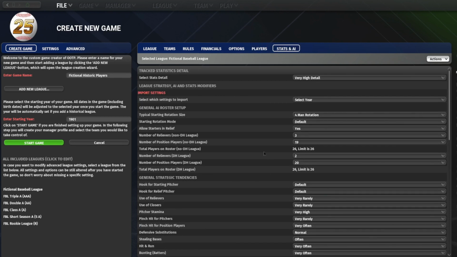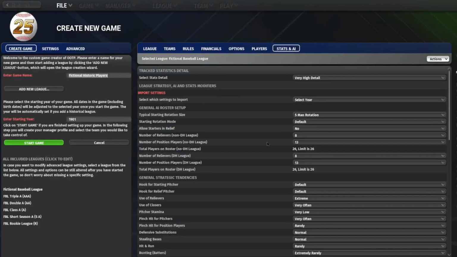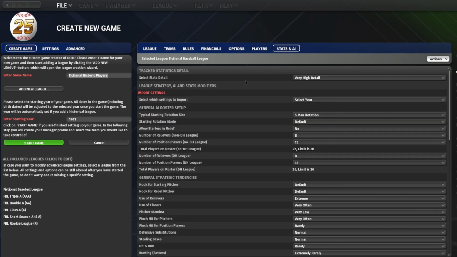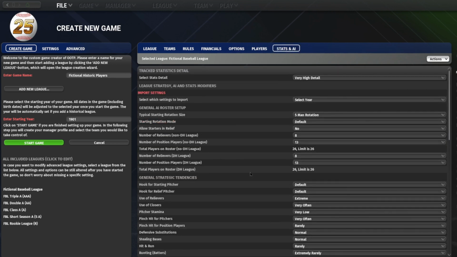And then stats and AI. This is where, if you don't want to play in deadball era, you can set your years to 2023. You can set any of this for whatever year you feel like you want your league to be set up in, 70s, 80s, 90s. But just make sure under options that you have the automatically adjust league total modifiers turned off. Otherwise, changing any of this will be all in vain.